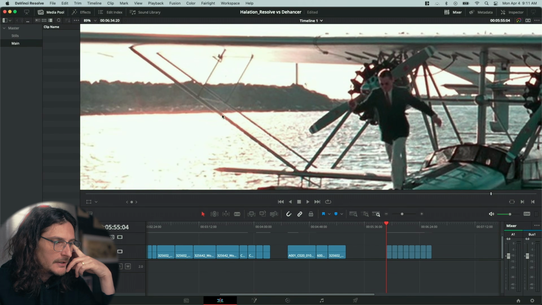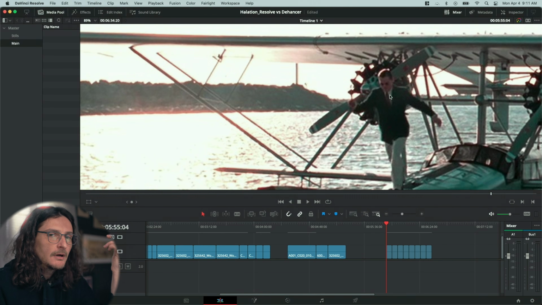Before we get into the comparison, just real quick, I want to show you exactly what halation is. And if you know already, skip over this part. I'm going to keep it really brief. And I only mention this because I've seen a lot of people on YouTube conflate halation with bloom. Halation is this red bloom, or maybe even this red outline, and it appears in really high contrast areas. It's a photochemical defect, I suppose.